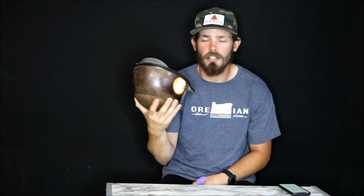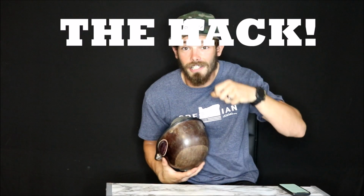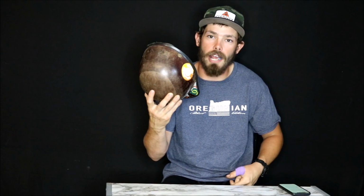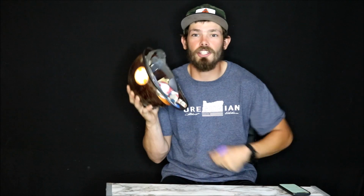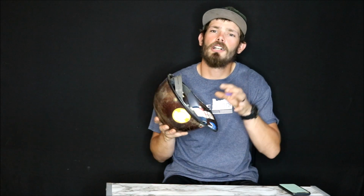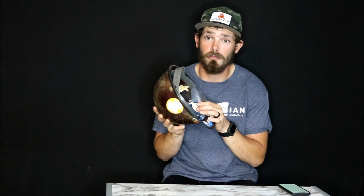The old school liner, which is in this hard hat, is still manufactured today. The hack is to get a large liner inside of a medium-sized hard hat. They click right in the same way as if it was a typical liner. The reason why is because then your head will fit inside your hard hat more, which in return will be more safe because it'll stay on better. Plus, it doesn't make you look super goofy with a dang head way up in the air.